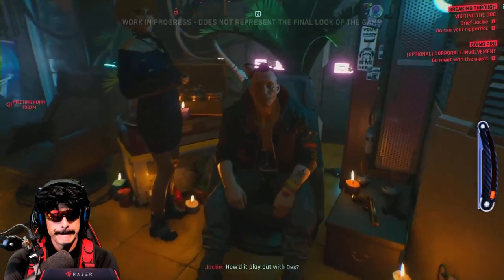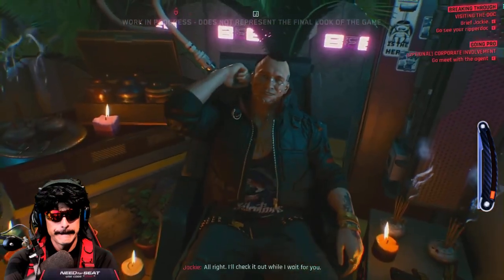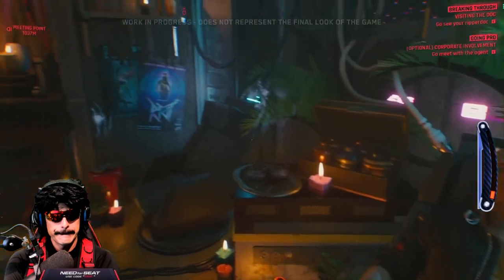V! I can release... How'd it play out with Dex? It's all here. All right. I'll check it out while I wait for you. V?